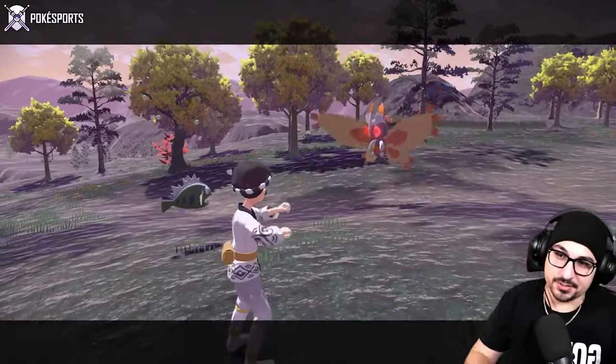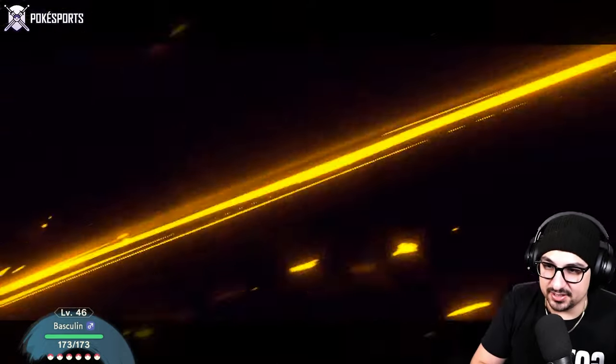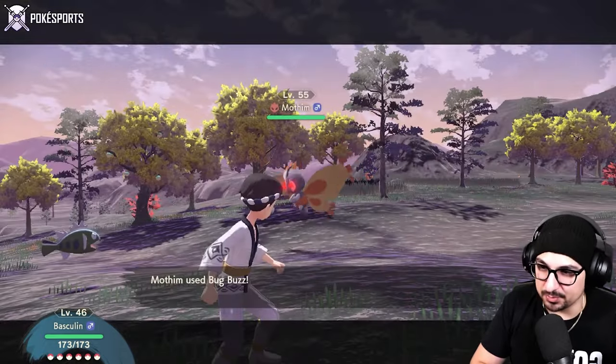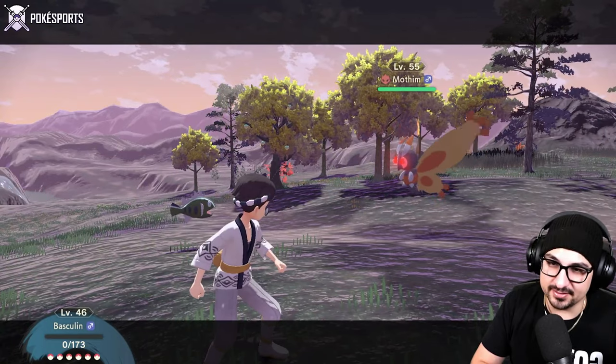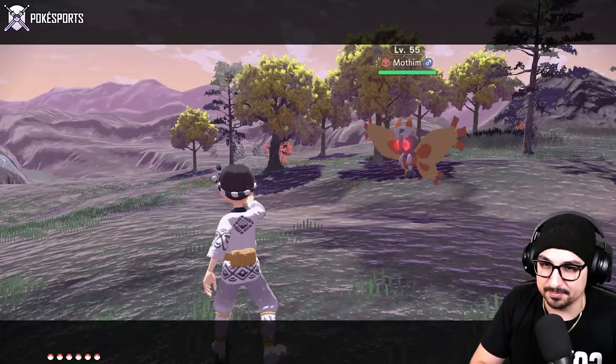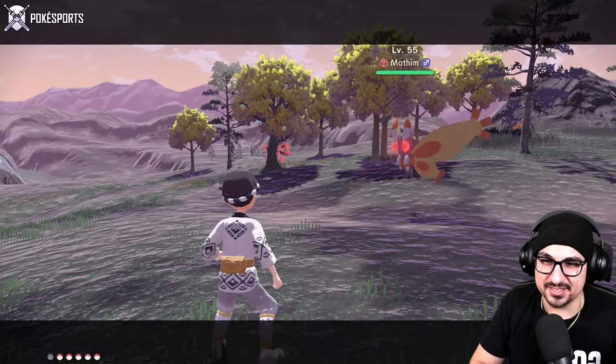I've started fighting alphas now because I started realizing that they give EVs. Or they give the things needed to actually get EVs, so it's super important. I'm probably going to die instantly here. Okay, great. Thank you, Basculin. Anyway, Arcanine, you have rock moves.